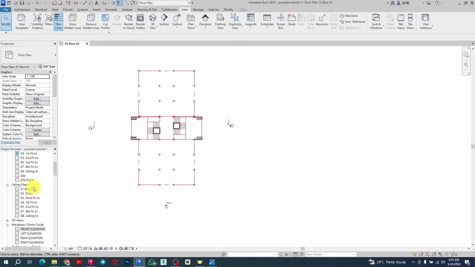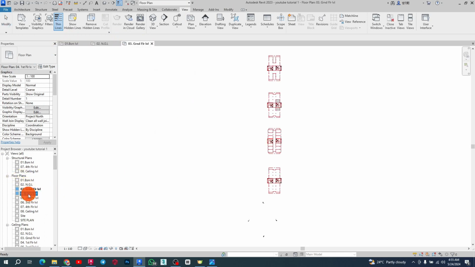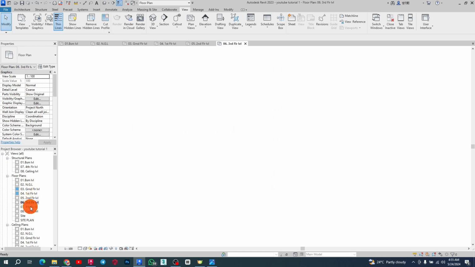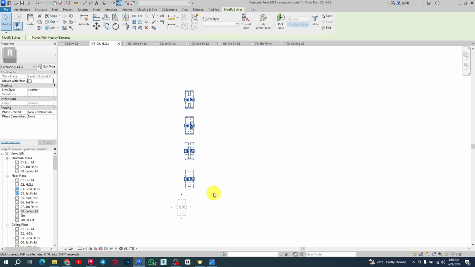So to get it up here, you just have to go to your floor plan level. You like natural ground floor, just double click, double click, double click, and you have it there. So before now, I've already copied my floor plans at different levels, right? So I already have my floor plans at the natural ground level. Probably this is not what you want to have here, right? But how do you achieve this?